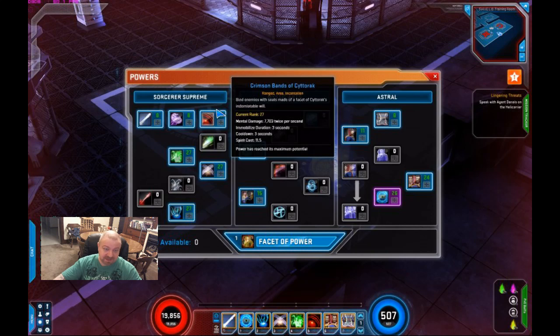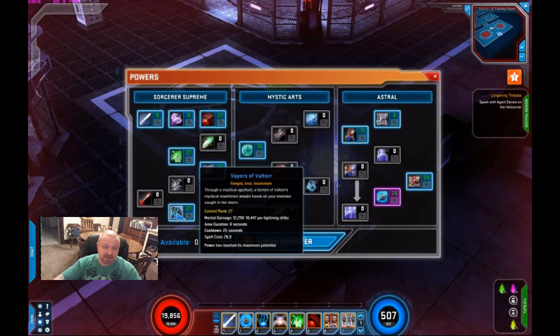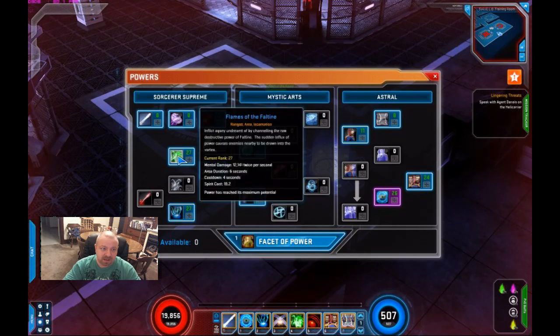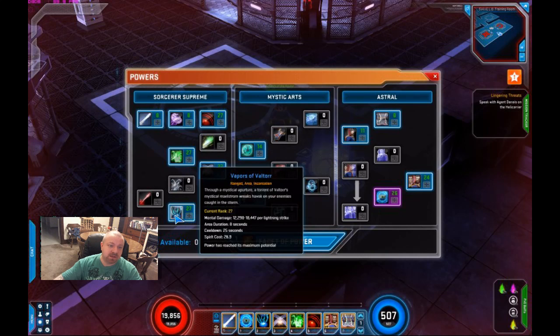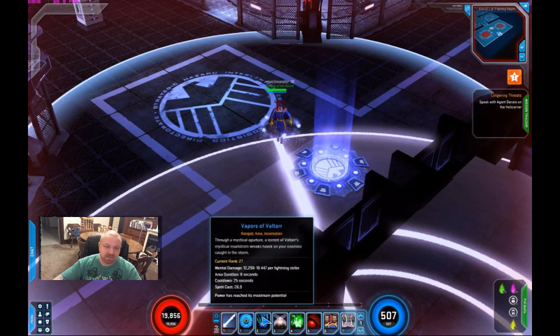So, that's 65,000 damage a second already on those 3 skills. And then this skill, Vapors of Valtor. 12,000 to 18,000 per lightning strike. That lightning is like Storm's Maelstrom, except it's on the ground. You place it on the ground just like you would Flames of the Faltine, except it's got a huge AoE.